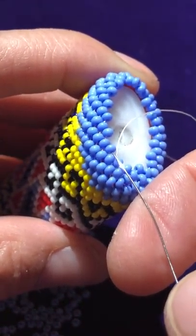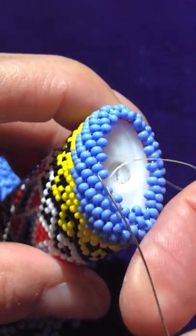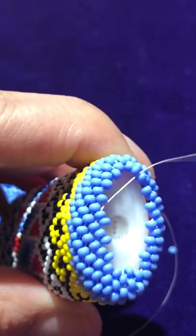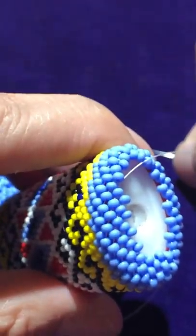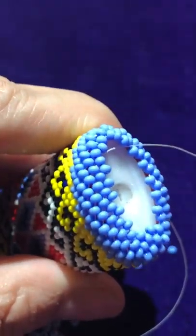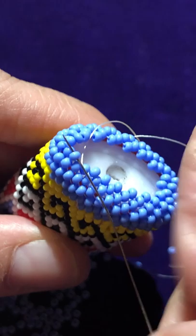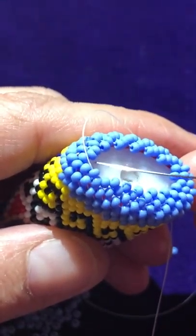Okay, so now I'm going to pick up a bead and just keep picking up the bead along the length of the bottom. So as we get to each end, that's where I'm choosing to add a bead or choosing not to add a bead. So this spot here, I'm not going to add a bead because they're pretty tight there, so that's okay. I'm just going to put my needle and thread through that bead there, pull it through, and then this little section here, that needs a bead.